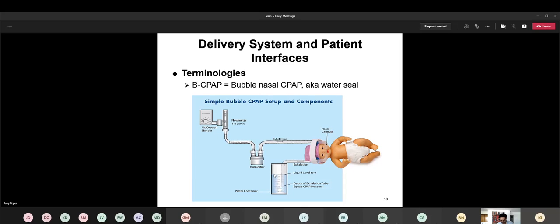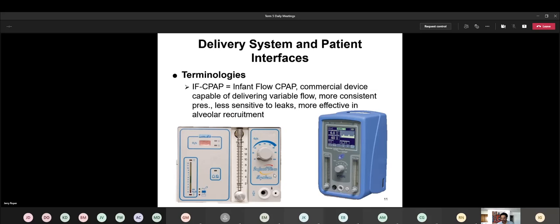Now, the infant flow CPAP. This is definitely a little standalone unit that will just be placed at the side of the bed and then connect everything. And then you don't have many controls to work with and not many things that you have to worry about. This one here is the one we used to use a lot, but ours was by a company that called it Aladdin. So we would just always refer to it as the Aladdin.